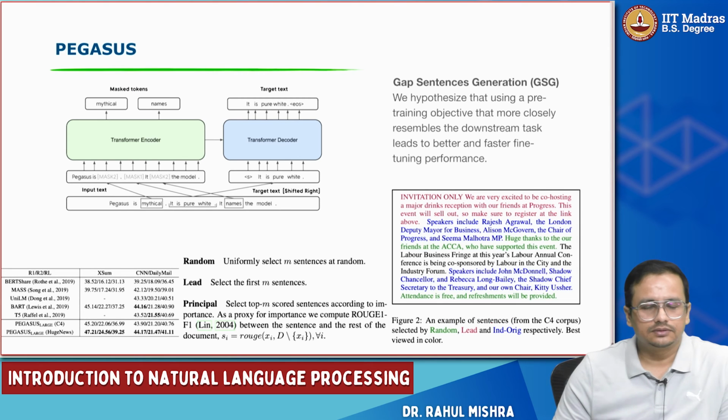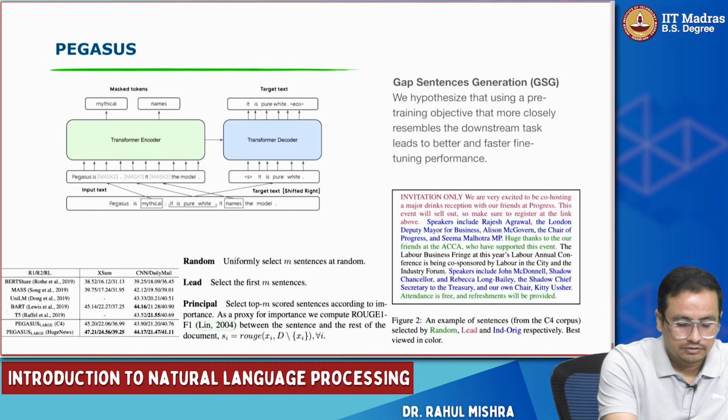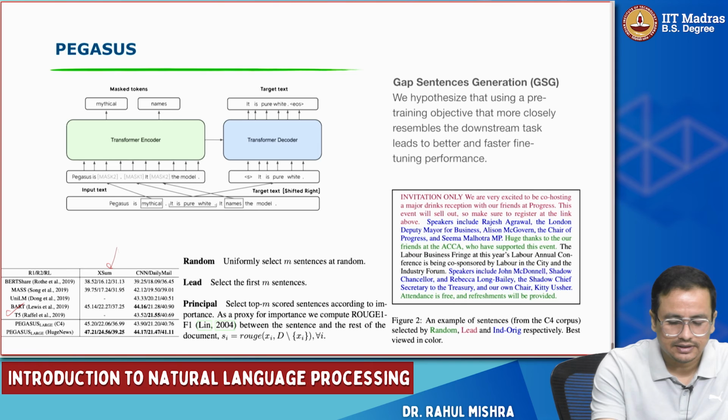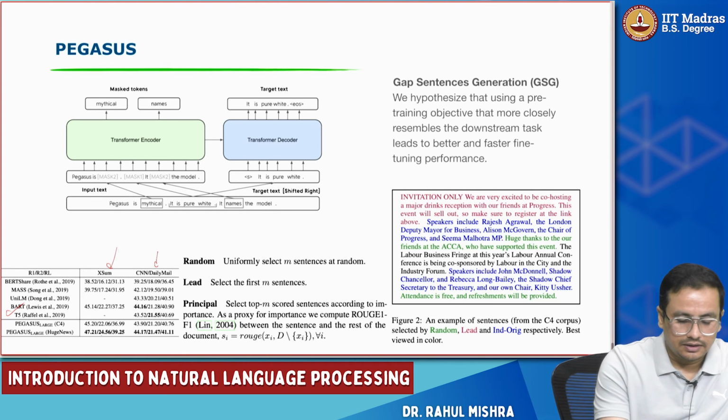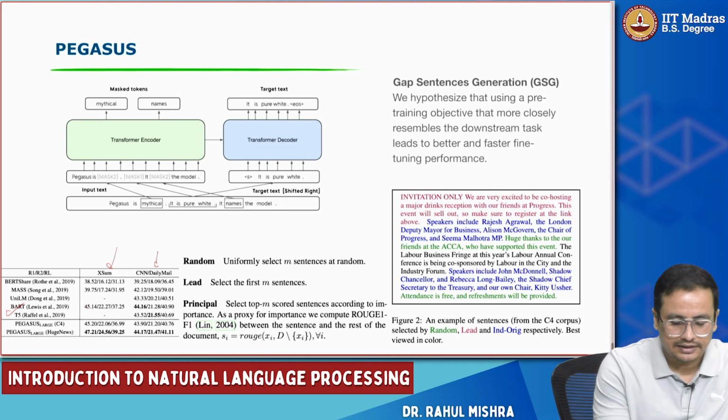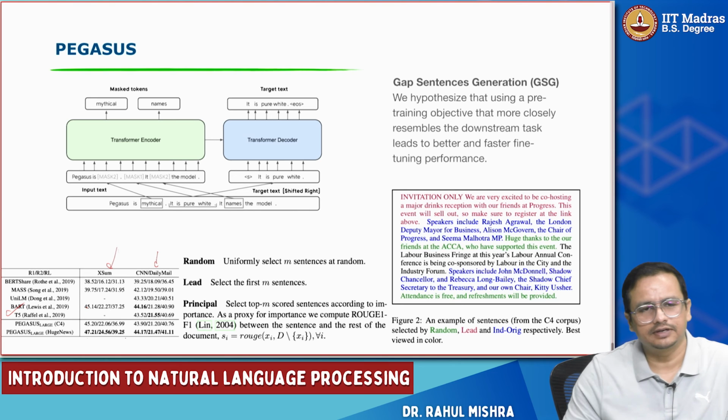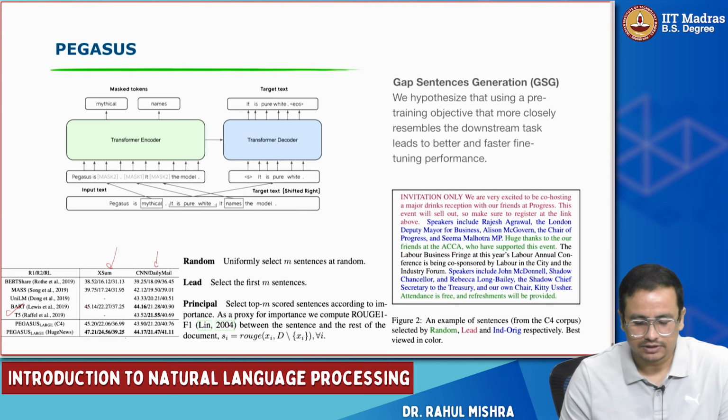And the last model to cover, which is again performing better than BART, you can see maybe in the first result itself. For the XSum dataset, which is a pretty common dataset, and CNN Daily Mail, also a very standard benchmark dataset, you can see that compared to T5 and BART, Pegasus is outperforming BART and T5 in both cases, right? Not with a huge margin, but at least it is outperforming them with some significant gain.